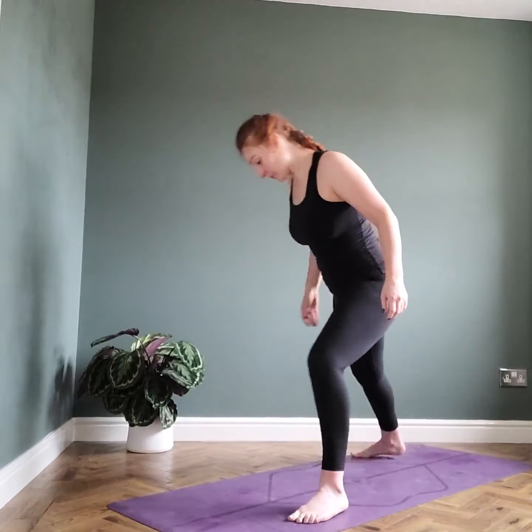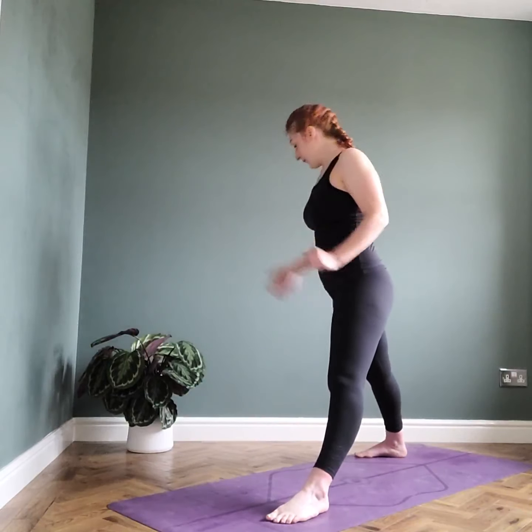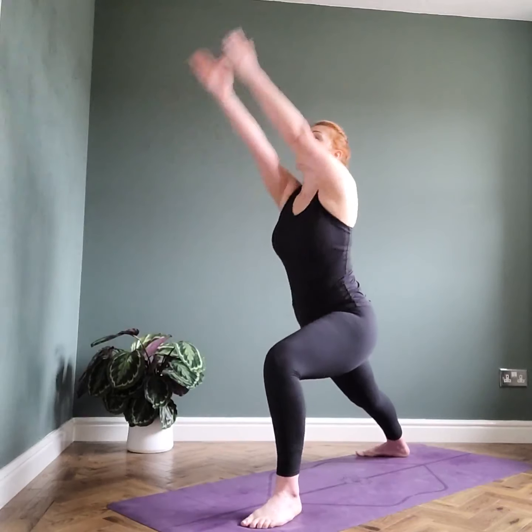All right, so let's take it back to Warrior 1. We'll do it on the other leg so we're not getting too tired. So we take it back to Warrior 1. Feet are hip distance. Front foot is facing directly forward. Back foot is at a 45-degree angle facing out. We bend the front knee. We tuck the pelvis under and lower. Inhale and sweep.